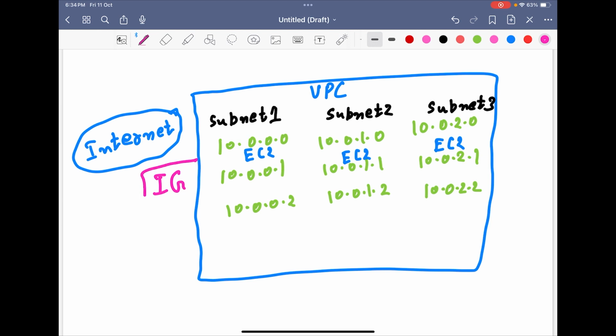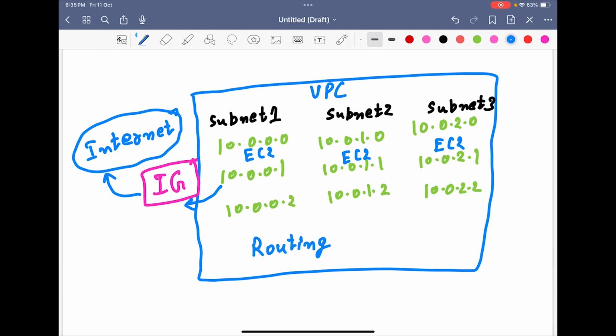By using an internet gateway, we can connect our instances to the internet. But even now, these instances cannot connect to the internet. Why? Because we also have to set up what is known as routing.